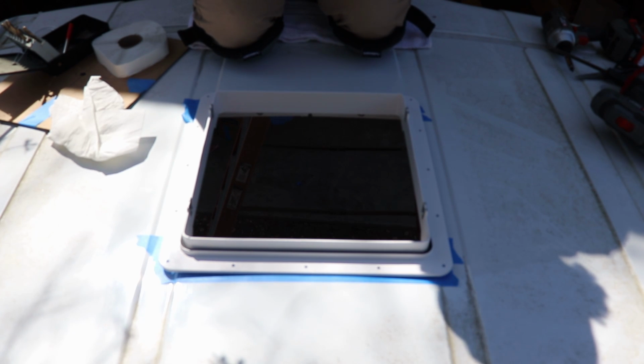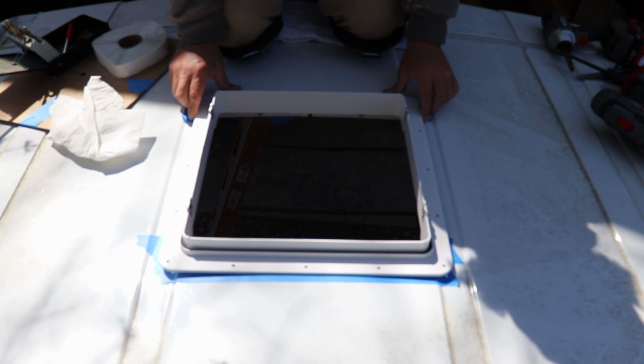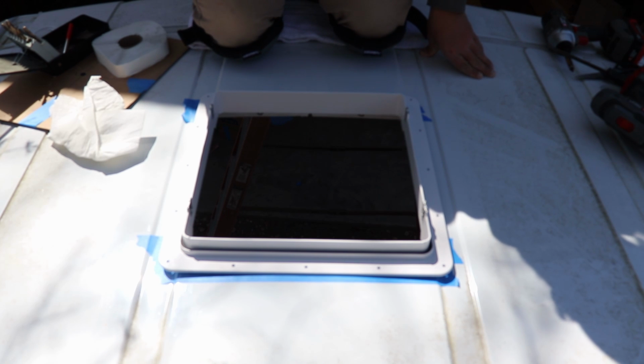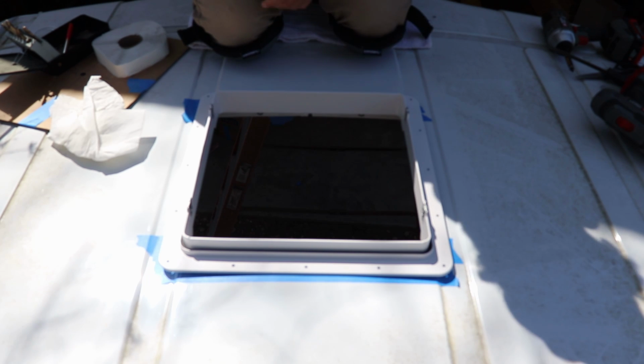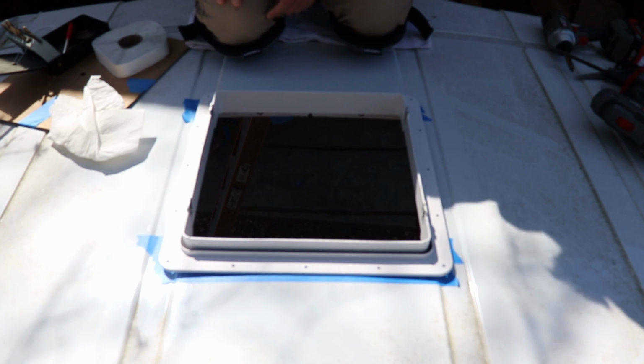So get the tape pulled off. Get the sealant put down. Take a little magnet, got up most of the metal shavings. Definitely want to be sure you get all of those up. I'm gonna come back with the air compressor and blow off the top very good. Wash it, triple wash it, make sure we're sealed up, but looking good so far.